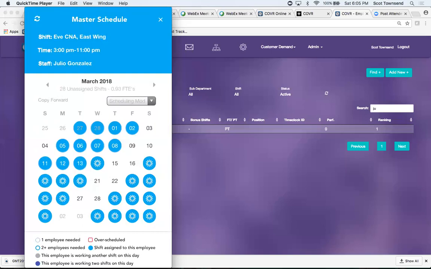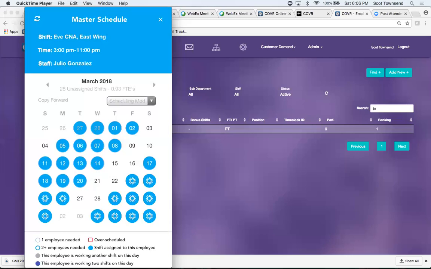I'm going to take the same 4-2 schedule and say, repeat this for the next 6 weeks, or for the next 3 months, or the next 6 months, or for the next year. And so I can completely put Julio Gonzalez in and have a schedule for the rest of the year. Obviously I'd adapt to that in the future as there's changes made.